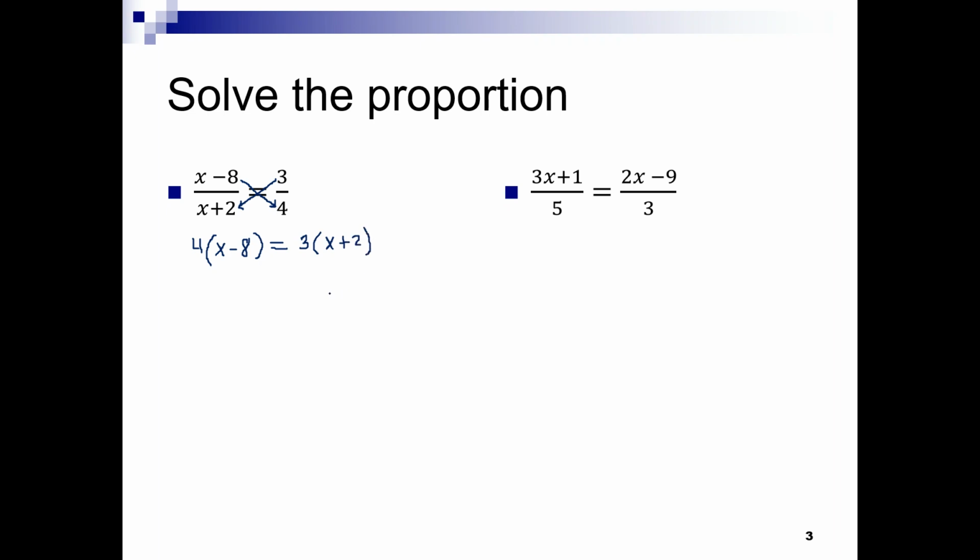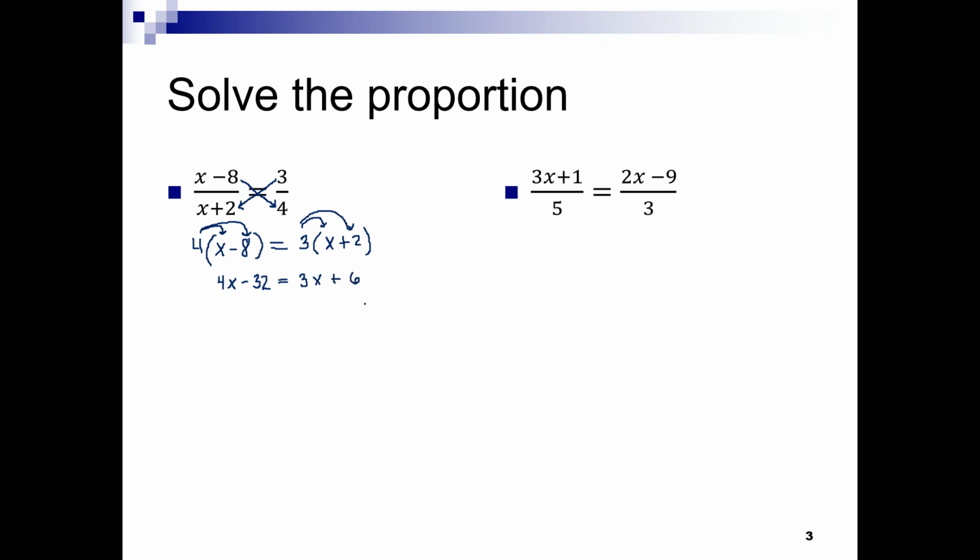Now, I have an equation, and we remember from the previous week that in equation solving, our first step is the distributive property. So I'm going to distribute the 4. So I get 4x minus 32, and you're welcome to use your calculator for any of those math facts you don't recall. Keep my equal sign and distribute on the right-hand side as well. So 3x and then 3 times 2 is plus 6.